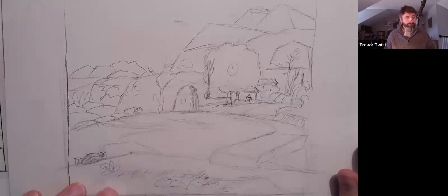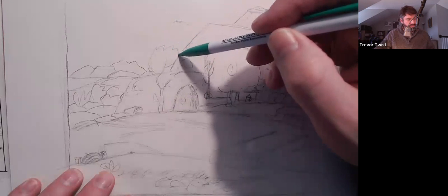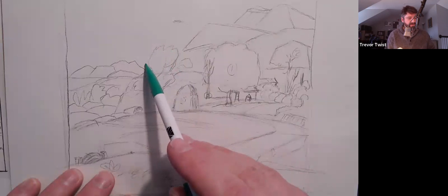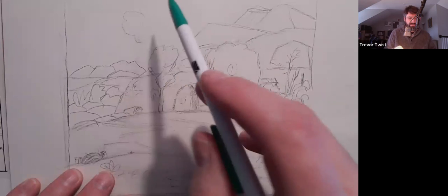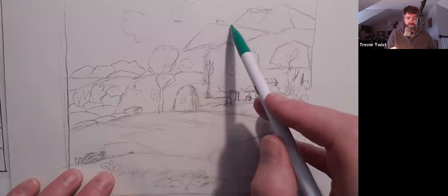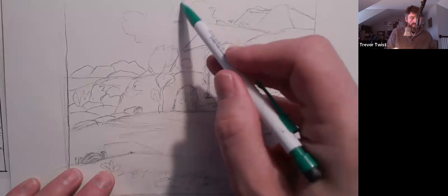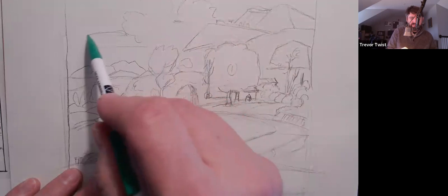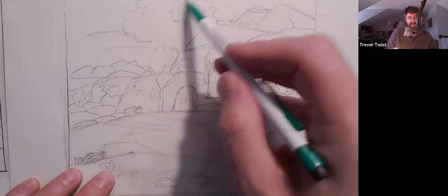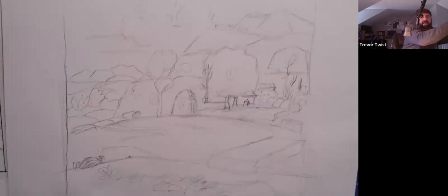I needed to put this tree in here so that I could plot out my clouds. A variety of trees in each one. Okay, so you can't help but get caught up in these things. I got these clouds that are dissipating on the left. I got this major cloud in the middle that's puffy, and then we have a smaller separate cloud on the right, also puffy. And now with those clouds instituted, I can lay in the top of my picture.